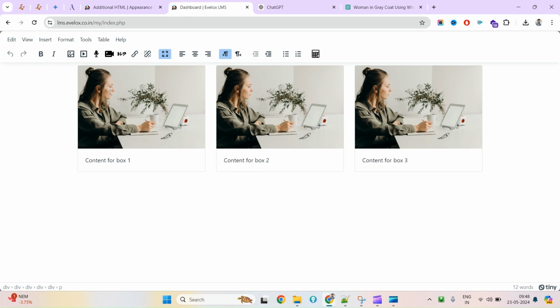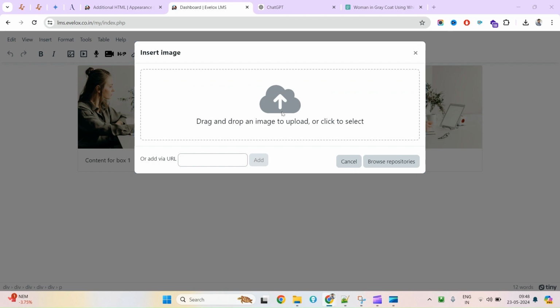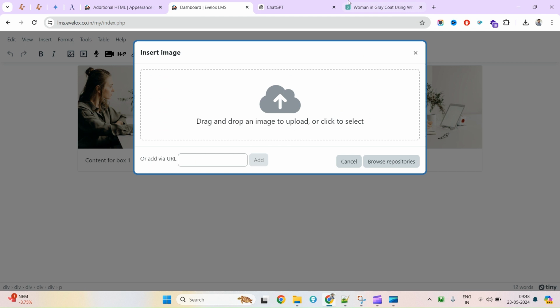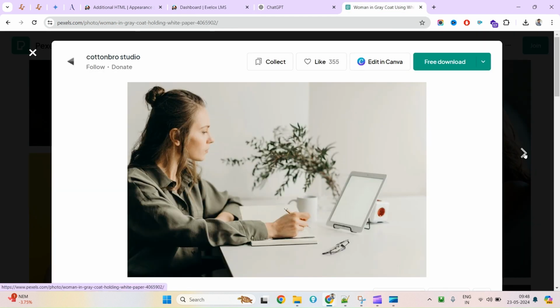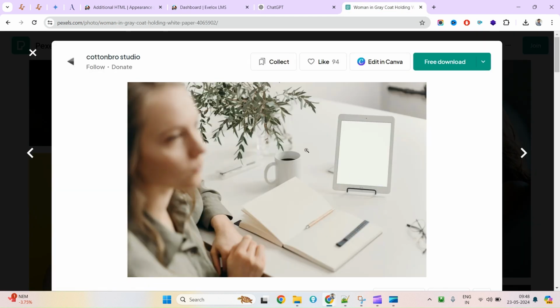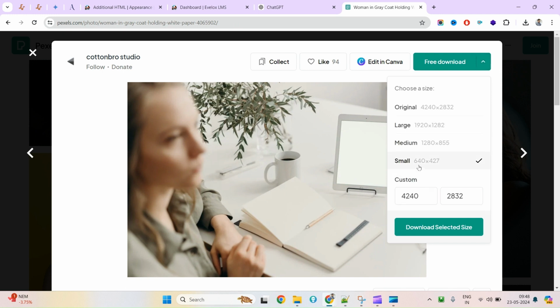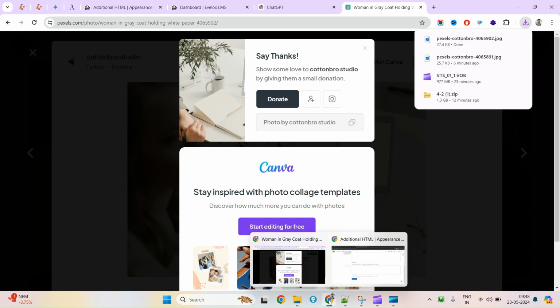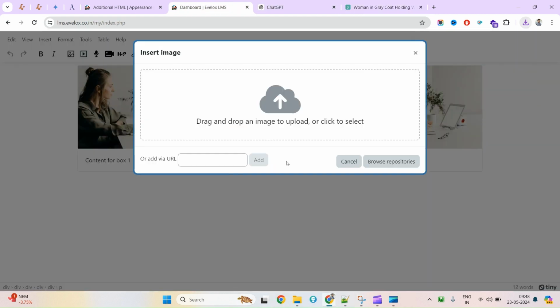Like we did for this content one, I can simply browse another image. For that I will have to download another image from this site. Let's suppose this one is my second image. So download. Yes, now it is downloaded and I can upload it here.